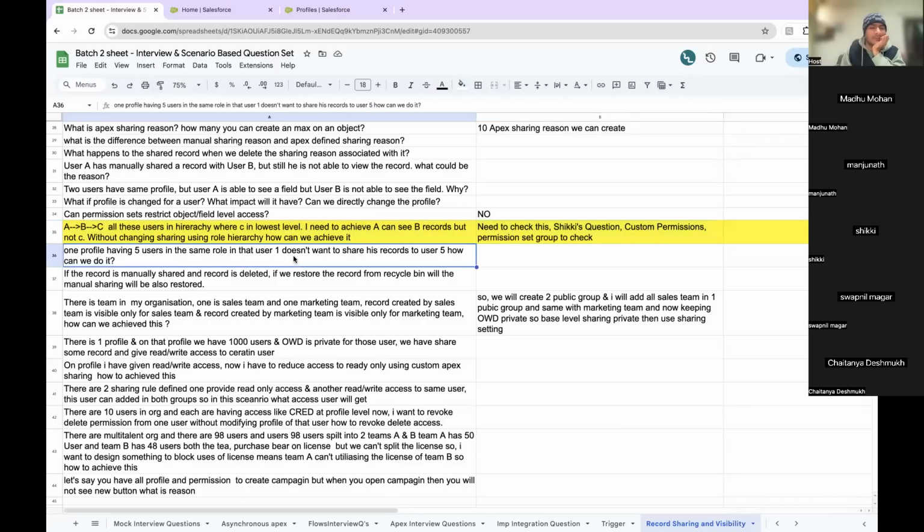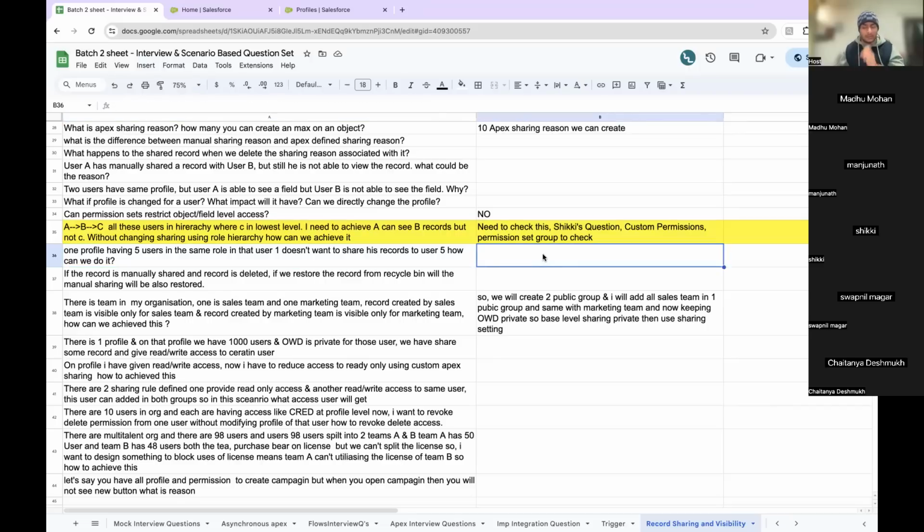Let's say there is a sharing rule sharing these records. There are 5 users in the same team, and we have created a sharing rule, and because of that, every user in the same team will be able to see someone else's record. So in that case, we will have to either change the sharing rule in such a way that whichever user we don't want to share it with will not be part of that public group, or we change something in the hierarchy. First we have to understand how a record was shared. So I'll just write down a note.